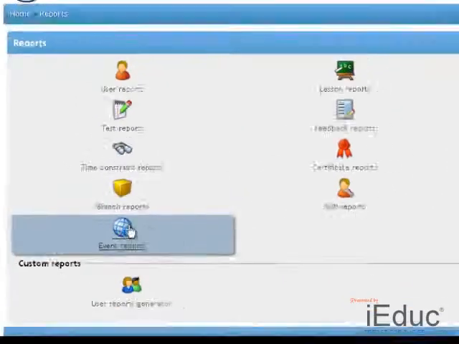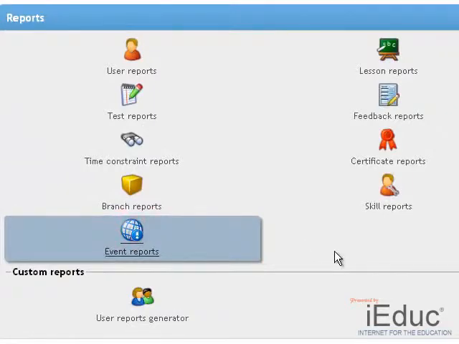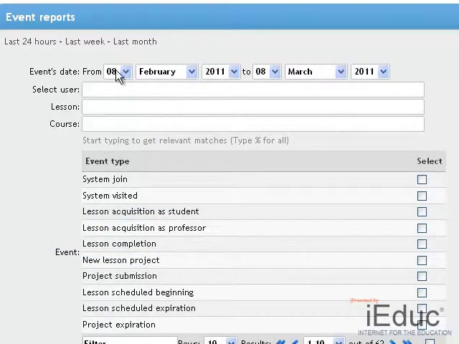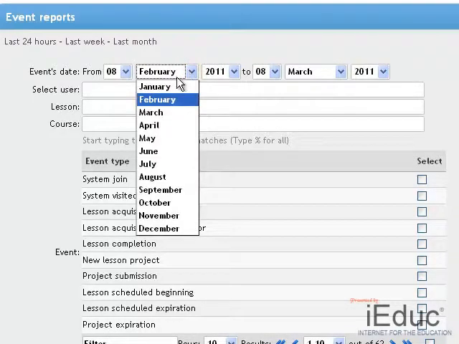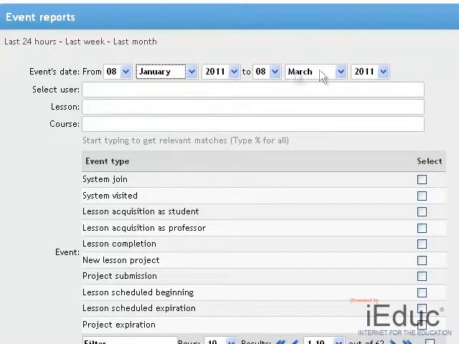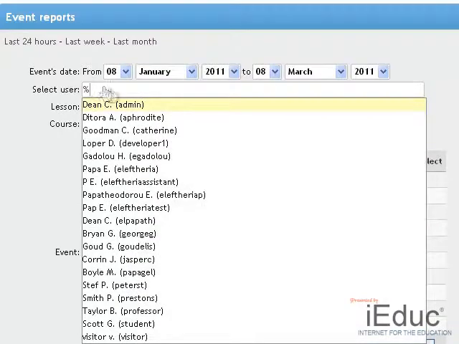Let's take a look at the event reports now. These are very useful reports that can generate us information about any particular event. We can set the time frame that we want. You can either select a user, lesson or course from the lists, or a combination of them.